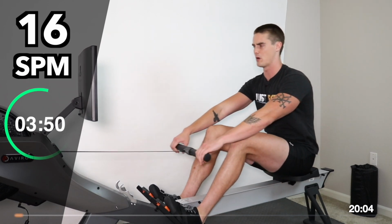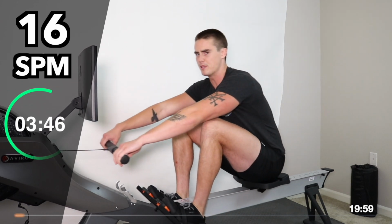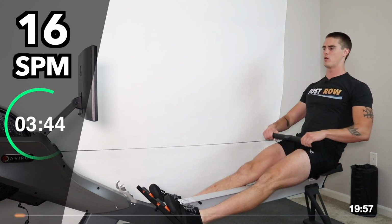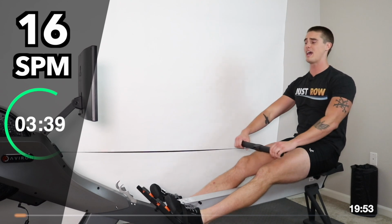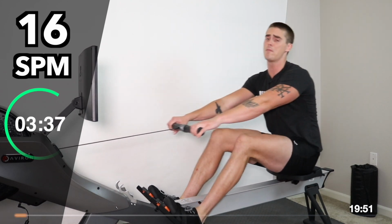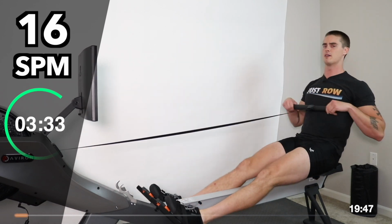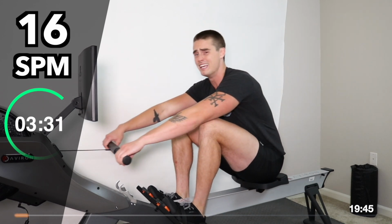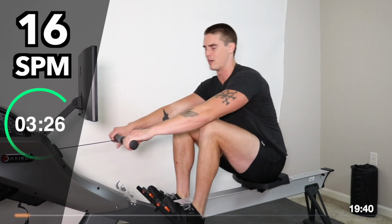Strong, heavy drives. Now, keeping the stroke rate this low. Remember, to stay together, it's all about meeting me at the front of the stroke. Because remember, we're all different body heights, different body sizes. As long as we meet at the front and jump back together, it's exactly how we stay on rhythm with each other.